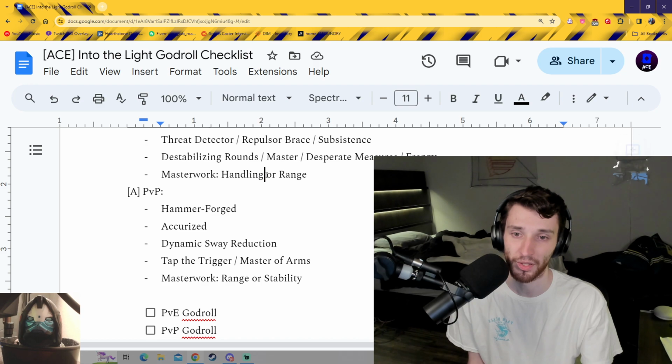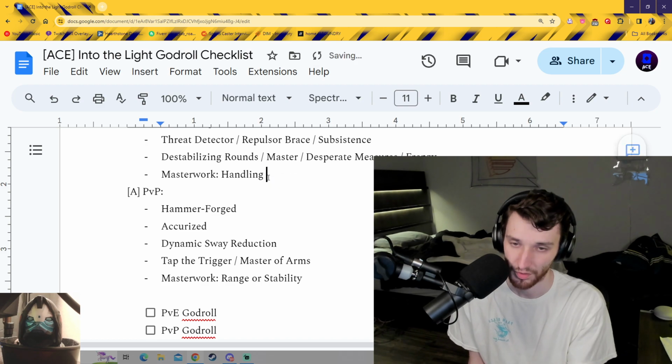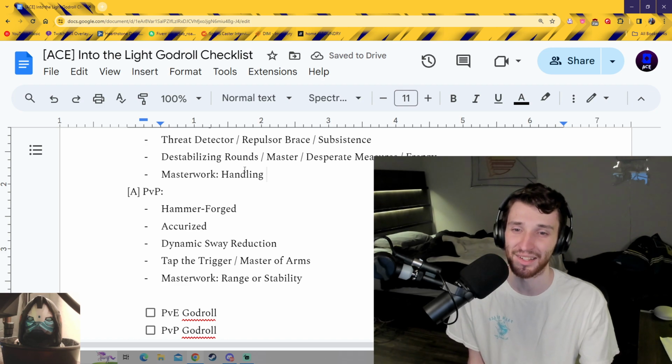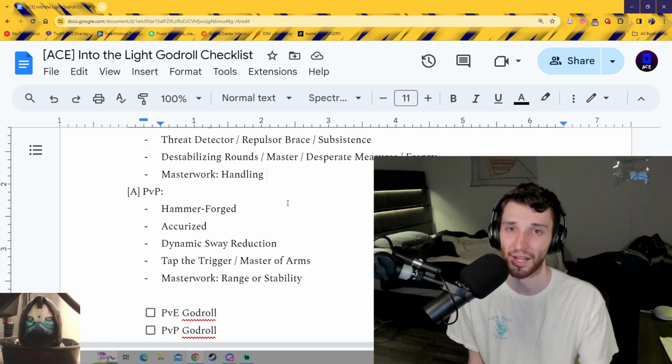Masterwork, again, we're going to be looking at handling, definitely not range. Sorry, I had someone else make the spreadsheet for me, so I apologize if some of these are off. Like I said, handling is your priority perk for a lot of these weapons.